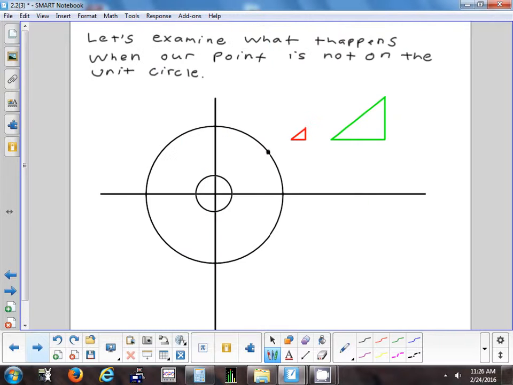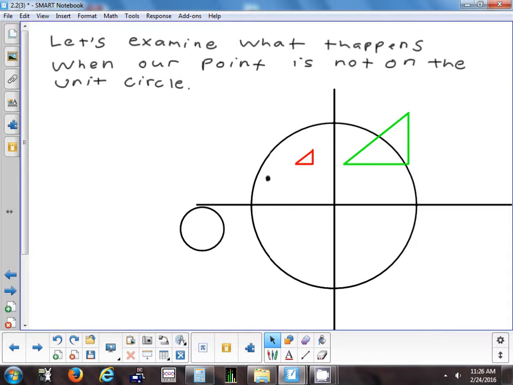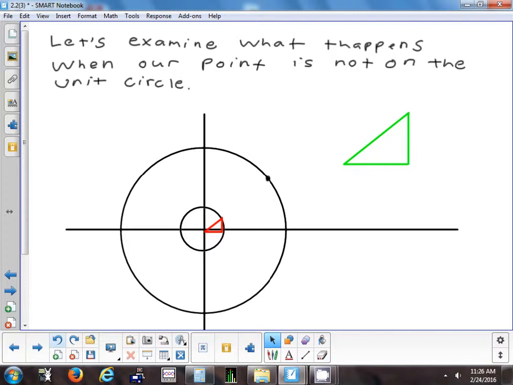All right, so every problem we've done up till now, the circle we've done it on has always been a unit circle. Right? So imagine that triangle in red. Okay? That's our unit triangle. This side is 1, that side's x, that side's y.